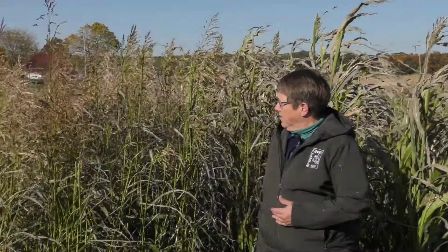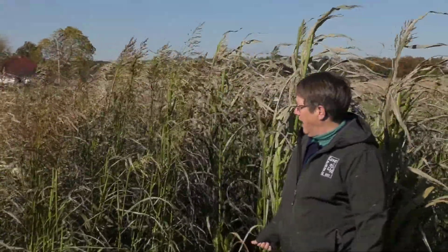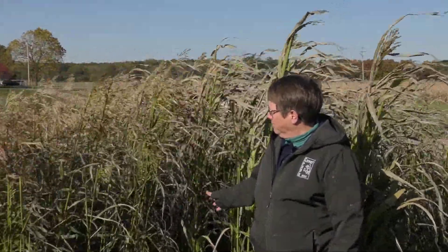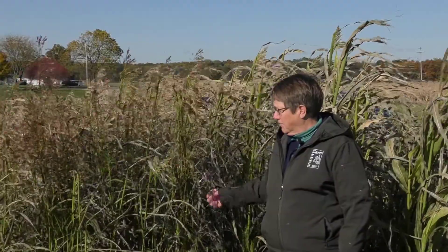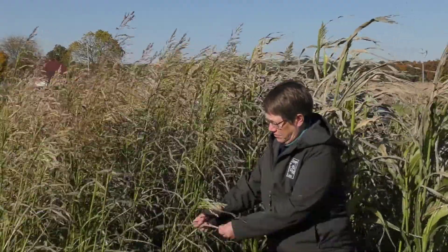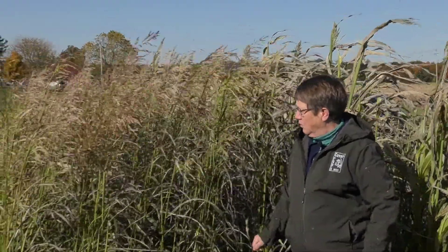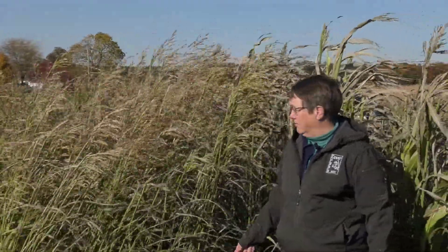The sorghum family is one of the higher yield potential cover crops we have. These were planted in mid-summer, so we have several months of growth here. These are warm season plants, so they're not going to grow anymore after you get a frost on them. These have had a little frost nip the ends of the leaves, so this could be harvested at any time because you're not going to get any additional growth from it.